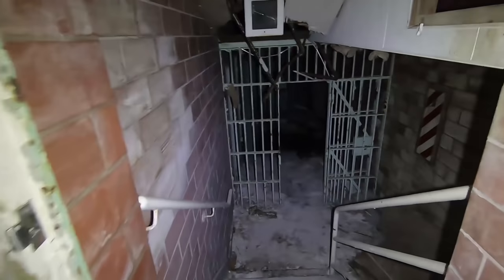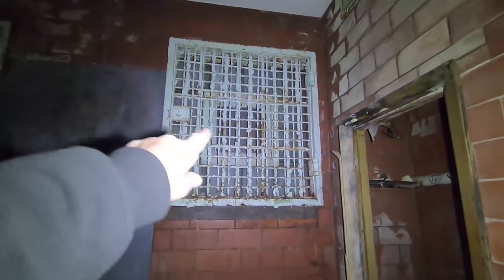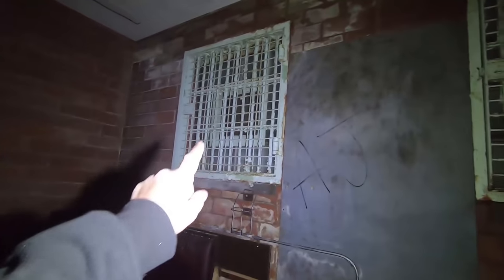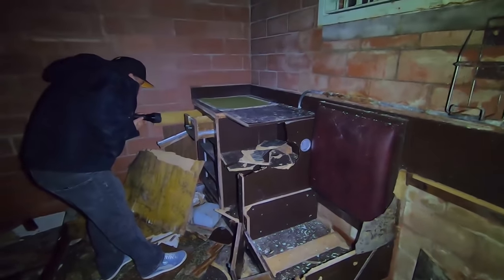Yo, what is this? We got some cells. The windows. Oh, look, it's got the glass blocks around and then one main window, so the convicts can't escape. On the outside, I bet you this looks pretty cool. This was a doctor's office? Yeah, I think so. That's what this table looks like. This used to be a seat. Hey, you think this could be the electric chair? Terry. Maybe. This could be an electric chair.